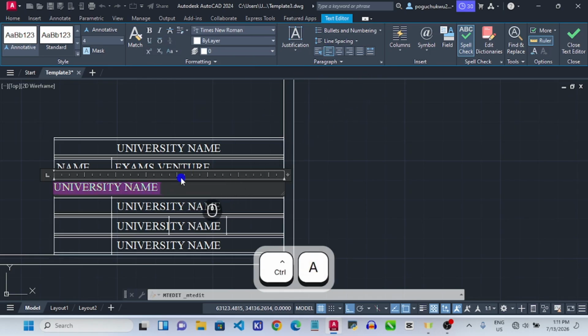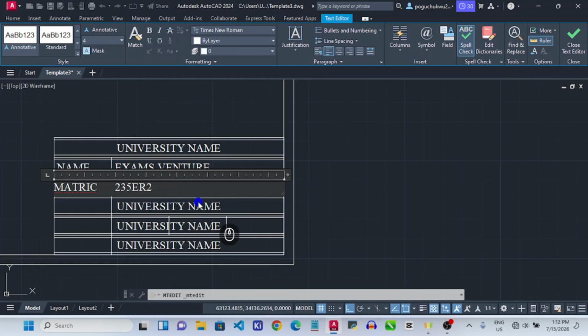I can put my trip number, it's 25235 ER2. Give me a little bit of space, twist this line please. And I put my date here.